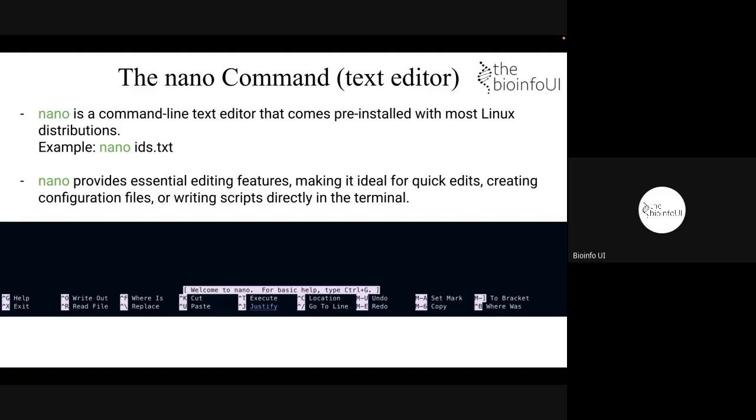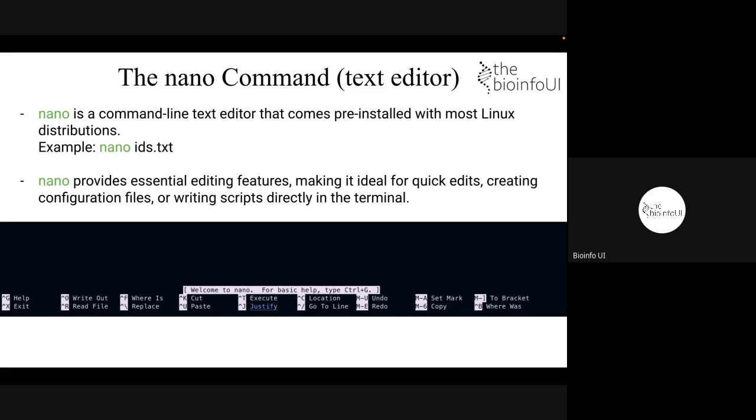So if you want to simply create a new file, the same way you did with the touch command, you can also do the same thing with the nano command, that is, to create a file. But apart from just creating a file, we can also use nano to open already existing files and maybe edit, save, undo, redo, and do a whole lot of other things.